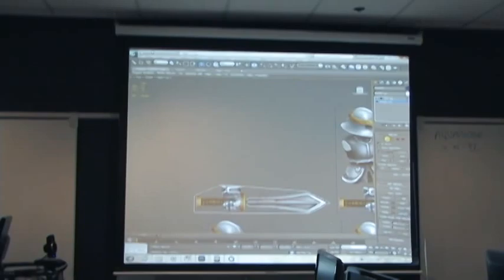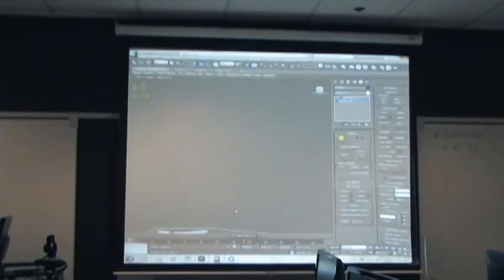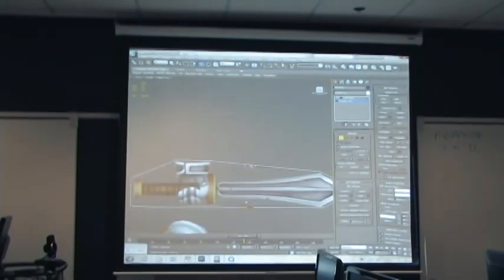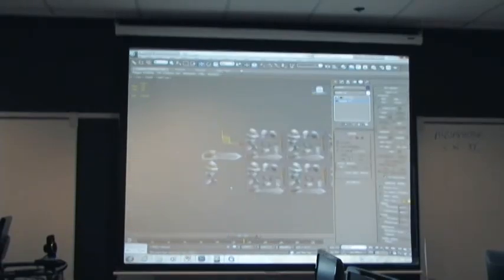Just come in, make a couple more verts. I keep deleting the edge. It's a weird thing, but again, there are many ways to do this. This is just the way I prefer doing it. I'll go ahead and show you the other way that a lot of the other artists do it. I'll pull this out here. They use cut. It's sort of the same thing, but they get to pick exactly where they want their vertices to go. It is more helpful because you can pick the precise spot, and they end up deleting that as well. I just like to do it after I cut it. I can make it more efficient, but for now, let's call that good.